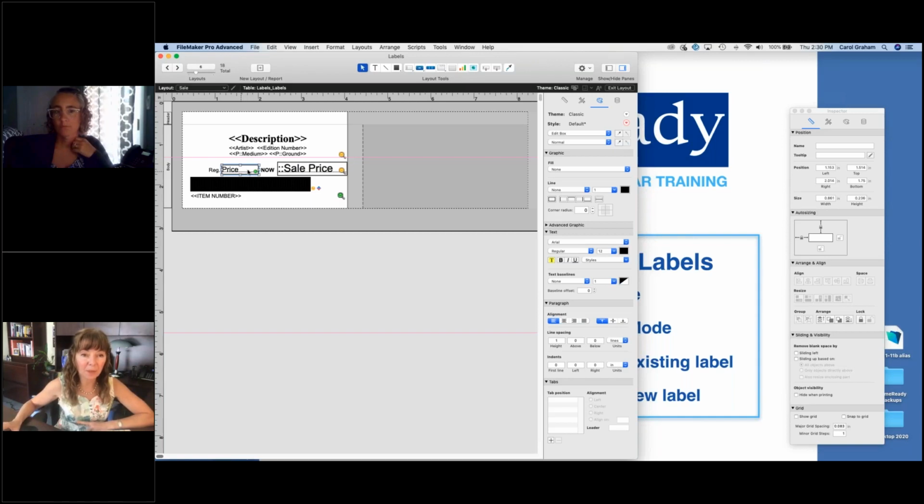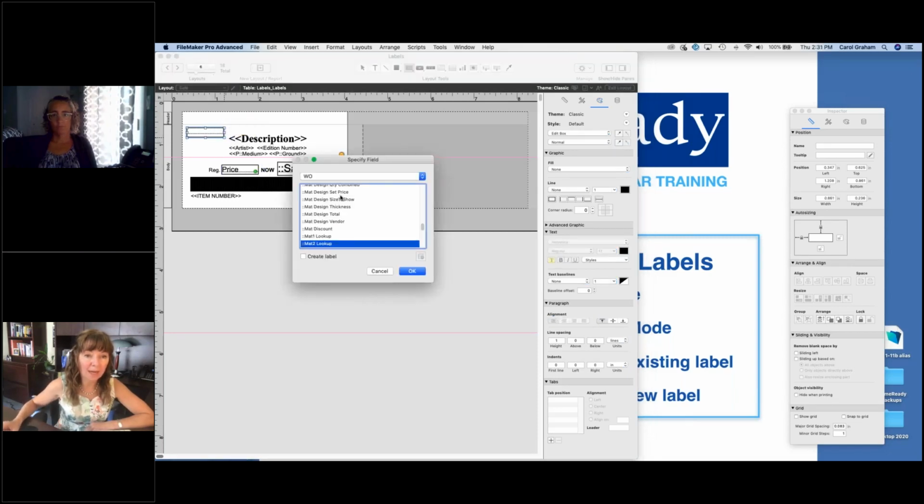The other nice thing about using the field that's just set onto there, and you can add a new one, is if you go up to the top of the screen and click on the icon at the top center to add the field. Once you do that, if you hold your mouse over top, it's going to give you a tooltip that says field/control tool, and this will add a field. Then you can take your cursor, which now looks like a little crosshair, and you can drag a field onto there. And it'll automatically ask you, what field do you want?